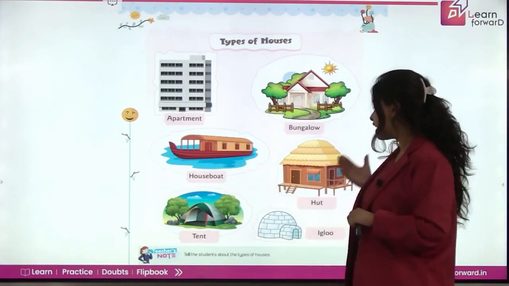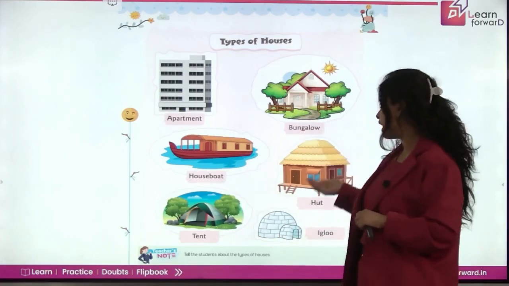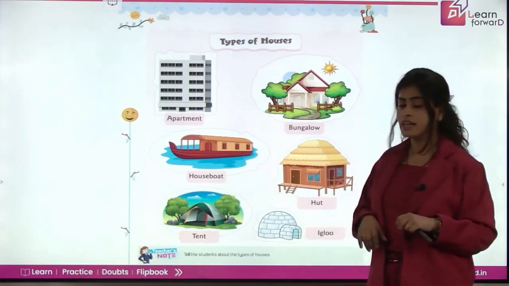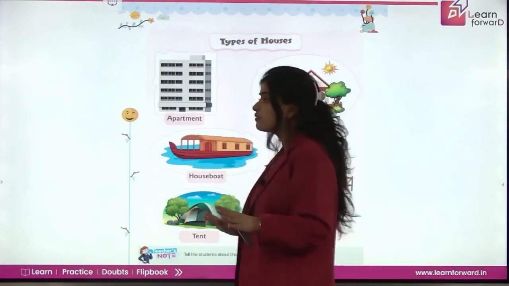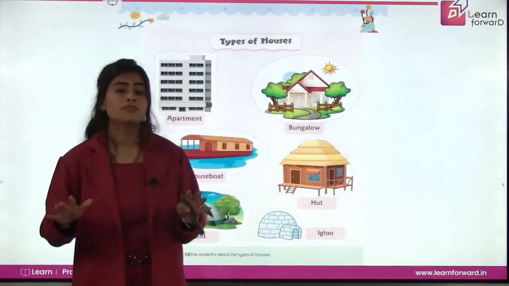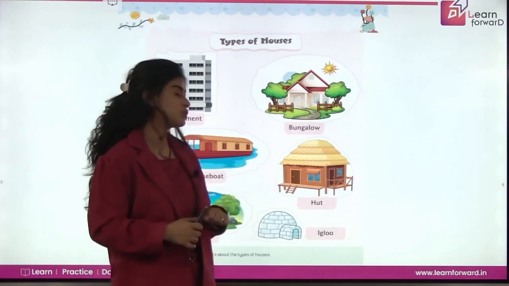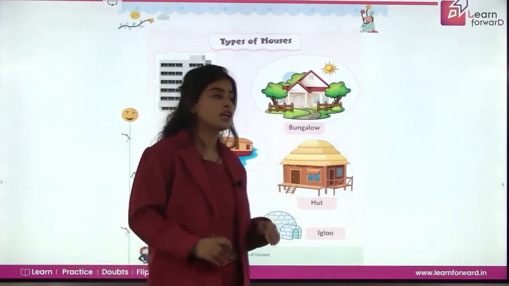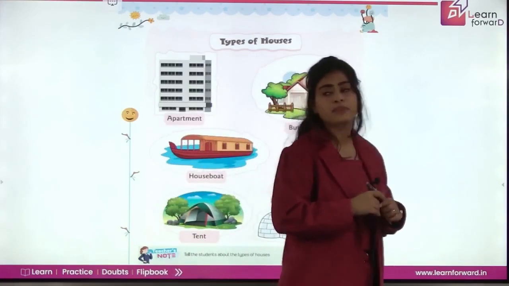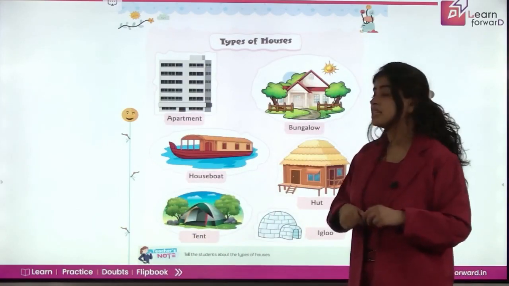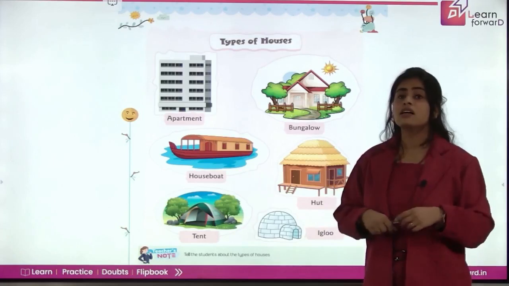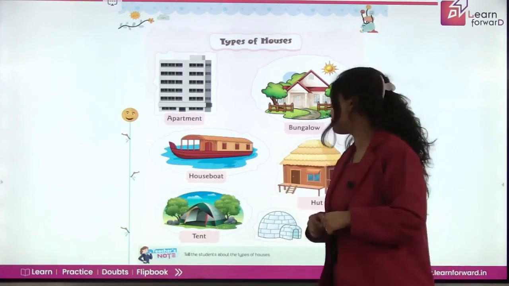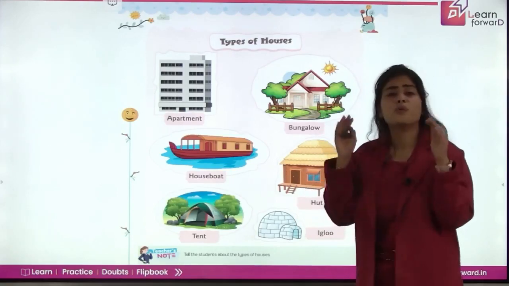Okay. Is it also a type of a house? Next is this hut. This is called hut. So hut कहाँ होती है? Villages में होती है. ठीक है. In cities we cannot find a hut. In cities we can only find bungalows. Okay. So huts are in villages which are smaller parts. Okay. Villages क्या होते हैं? जहाँ पे इतनी डेवलपमेंट इतनी पॉपुलर नहीं होता है. That is called huts. So huts are very small.